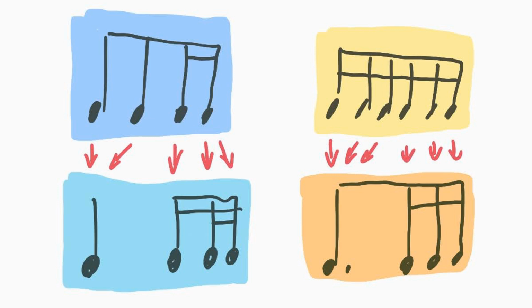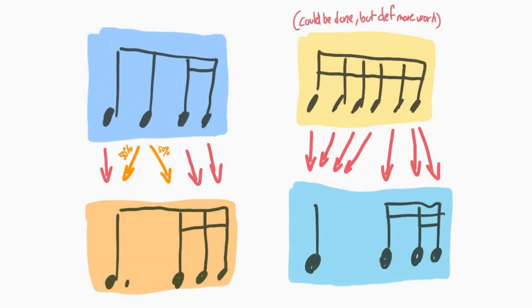To make the orange fragment, you compress the first 3 notes of the yellow fragment into 1 longer note, and then you just play the rest of the fragments. But if you were to create the orange fragment from the blue fragment, you would have to first merge the first two eighth notes, and then you would take 25% of that out and then play it. And I don't know what you think, but I think that's definitely more difficult than it has to be. And the main reason why I think the orange fragment is related to the yellow fragment and not the blue fragment.